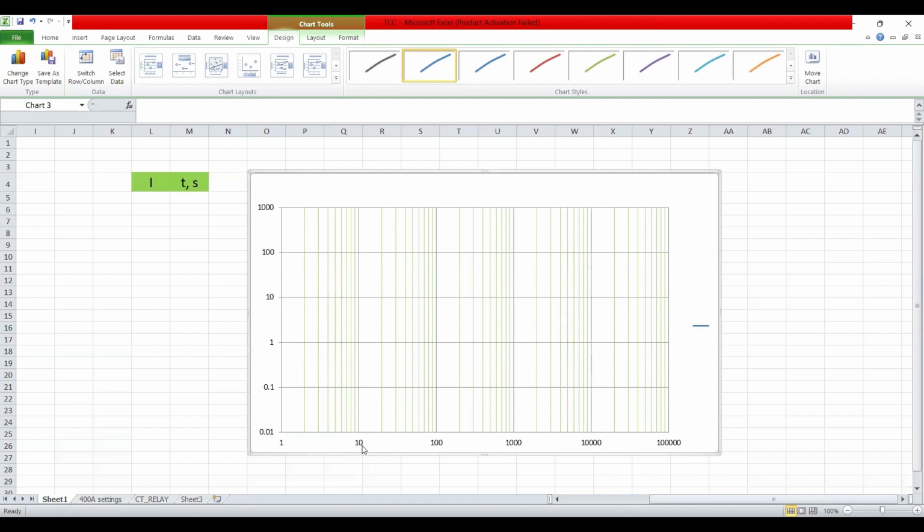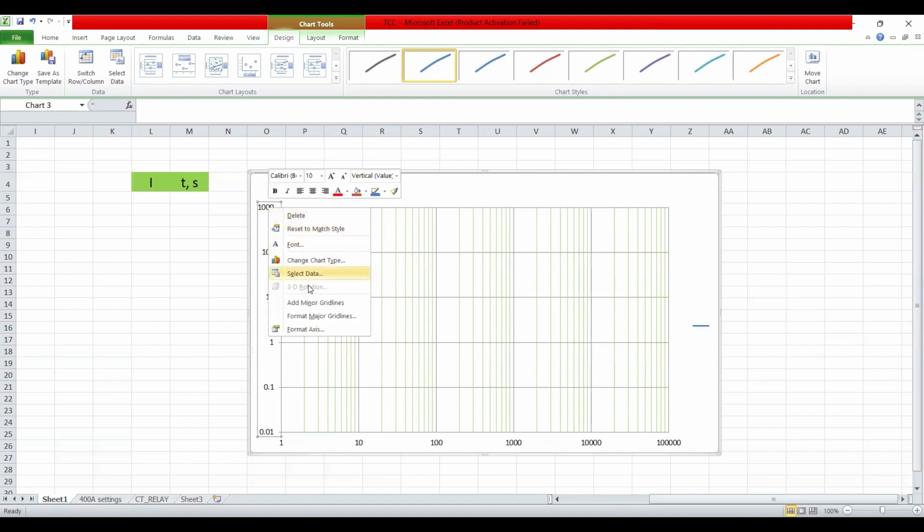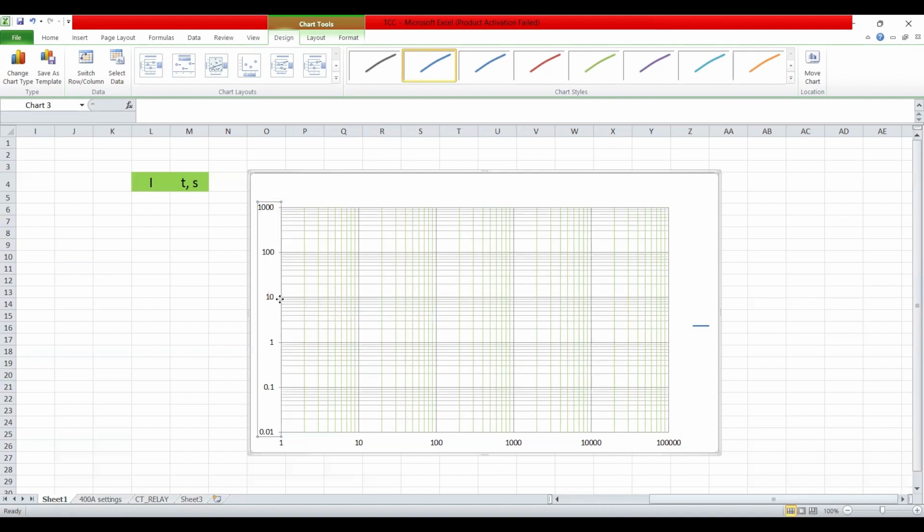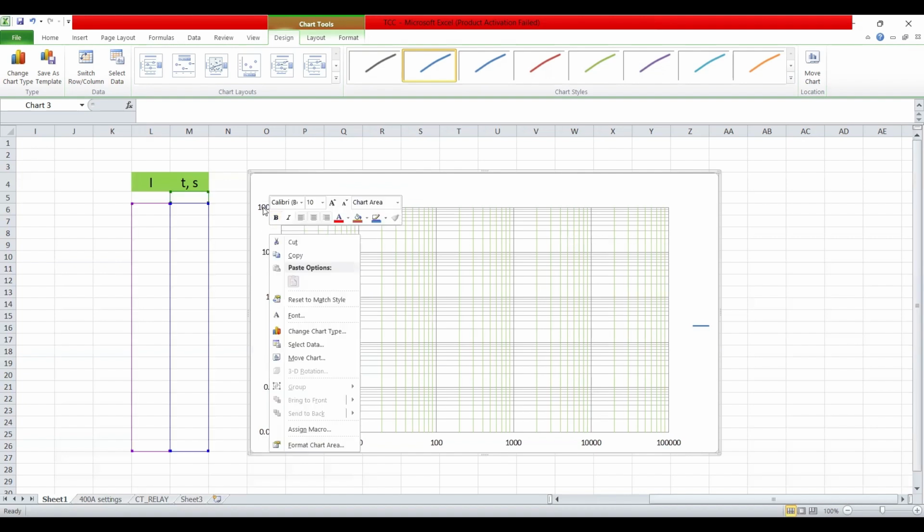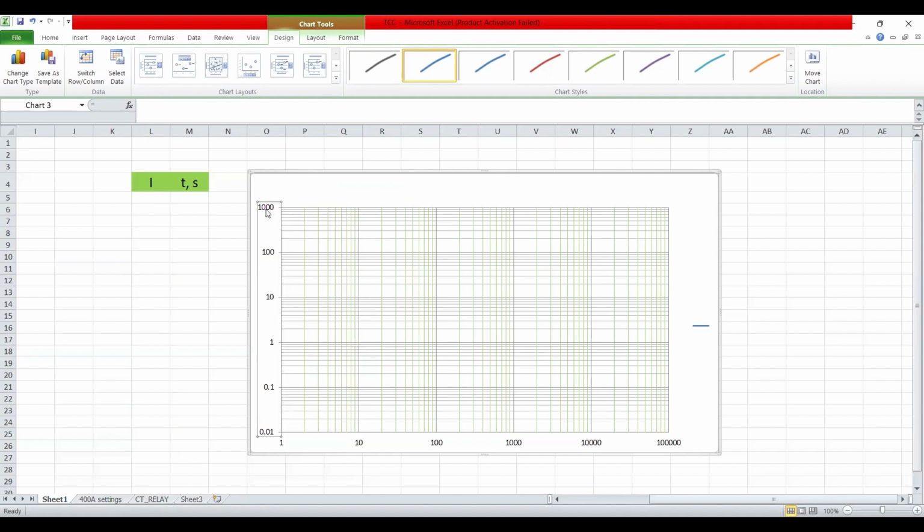So you have now the minor grid lines. And for the time grid lines, okay, the same procedure. Click this and right click, add minor grid lines. Okay, since you have already the major grid lines, again we will format the lines.